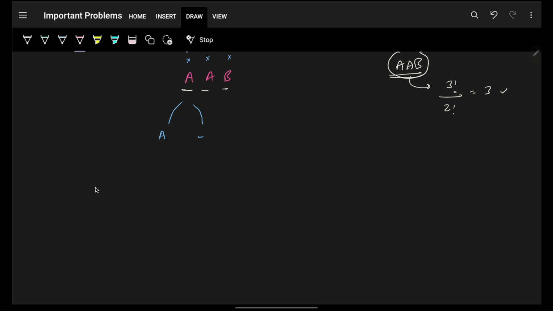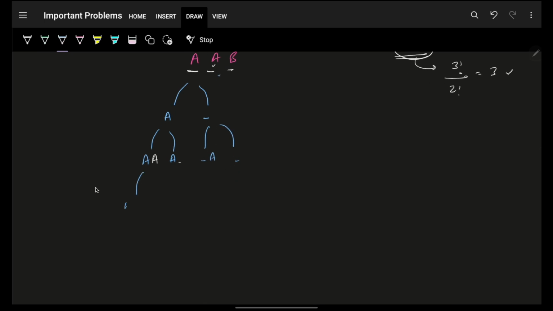If we take it, let's firstly put it as a and then a. What if I take it, which means this specific a? Okay, if I take it, great. If I don't take it, it is empty. Now for this also, if I take it, again put it up with it. If I take it, which means this a will come up. If I don't take it, again it's empty. Let's proceed forward again. I have a. If I take b, okay, take b. If I don't take it, then obviously it will be a only.